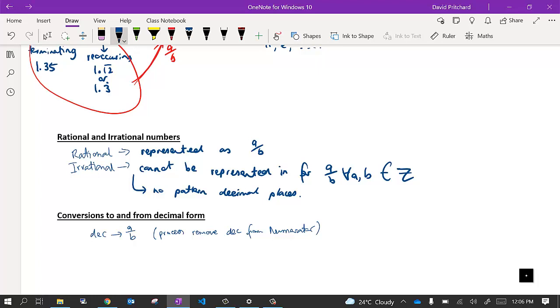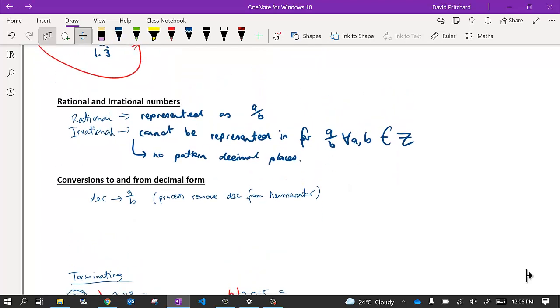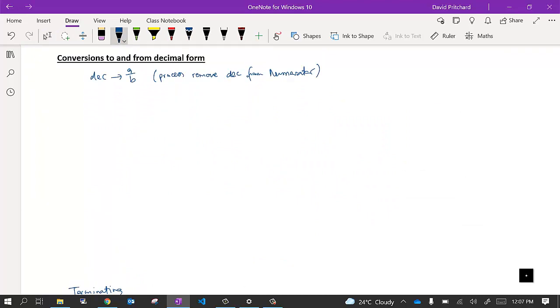Okay, so what we'll look at first is a process of conversions to and from decimal form. So we'll start with nice and easy. The idea is that we're taking a decimal form and we're putting it into a fractional form a on b. And the whole process here is going to be getting rid of any patterns within the decimals. We'll start with terminating form. As we said, terminating decimals only have a finite number of decimal places, so an easy example would be something like 1.21. Okay. The easy process here is that we find a way to set it up so that we can convert or multiply to remove any decimal places.